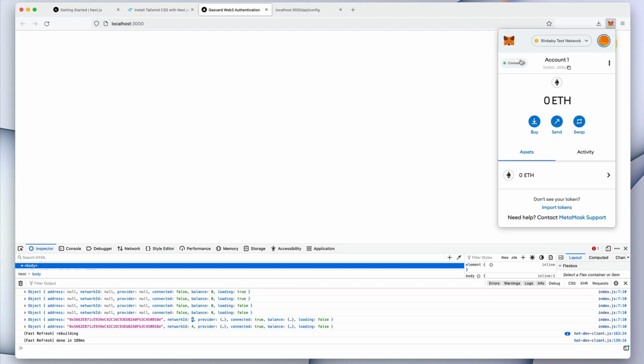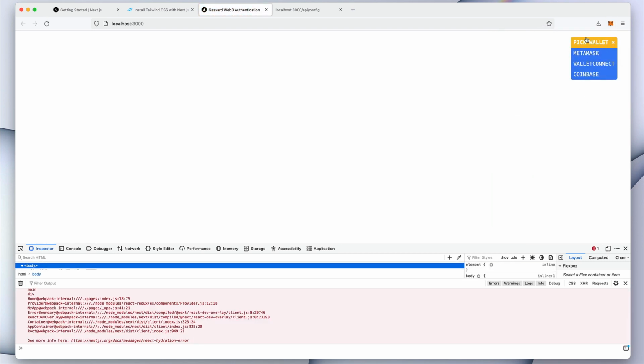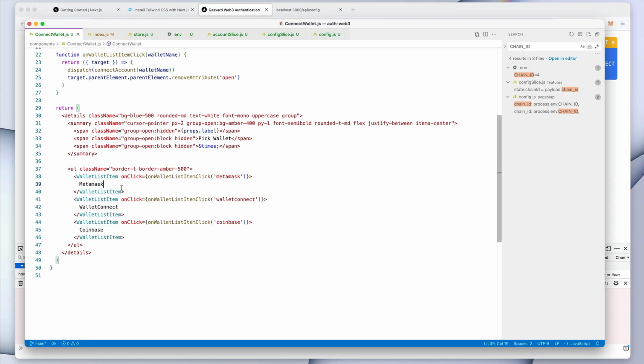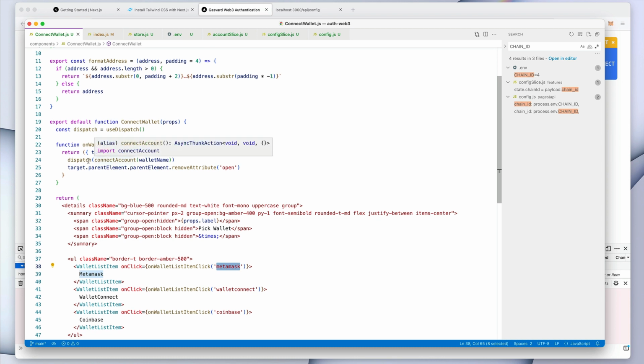If we click on that summary button, it will just show a drop down of various wallet provider options, like we see here. And then once you click on any of those, it will invoke the on-wallet list item click function, passing in the type of the wallet that you chose. And this one here is going to dispatch a connect account thunk and close our dropdown.